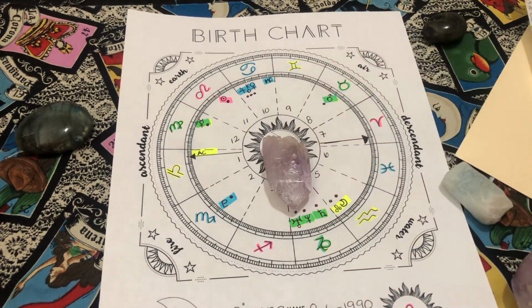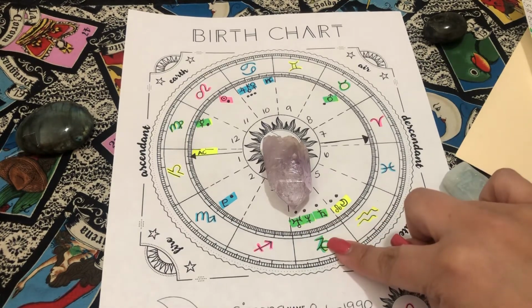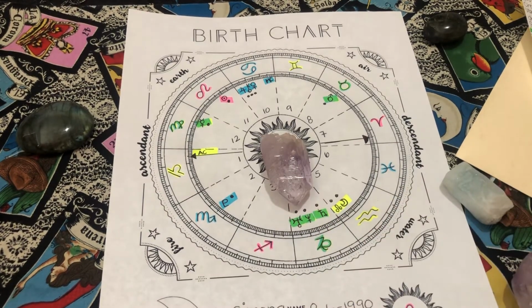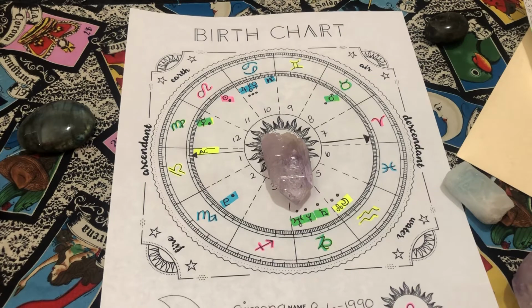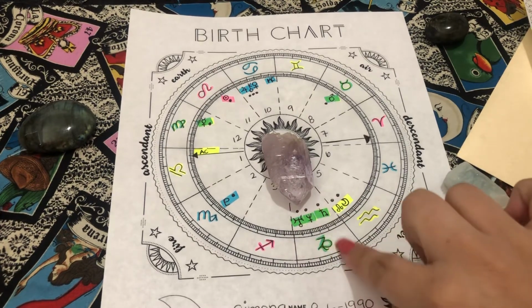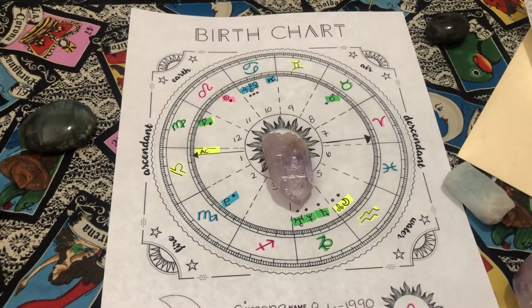So your Uranus in Capricorn, you feel stuck between wanting to change versus tradition. Capricorn is tradition. Uranus is rebellion. These two are constantly in conflict. So I also wrote down for you wanting the eclectic life, but also working while keeping stability and structure. So it's like you want to have a different type of a life, a different type of a job, something that not a lot of people do, but you also want to be successful, stable, make the money, and be hardworking, right? So you want the best of both worlds.